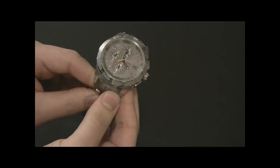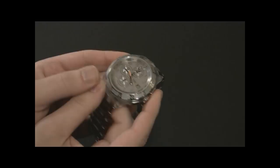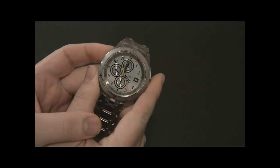You know how Swatch is, a lot of crazy stuff, but this is a higher end model for them. They don't do a lot of stuff like this. Usually stuff they have which is this expensive or higher are limited editions, but this is not a limited edition. But at the time that I'm recording this video, they are entirely sold out on their website.